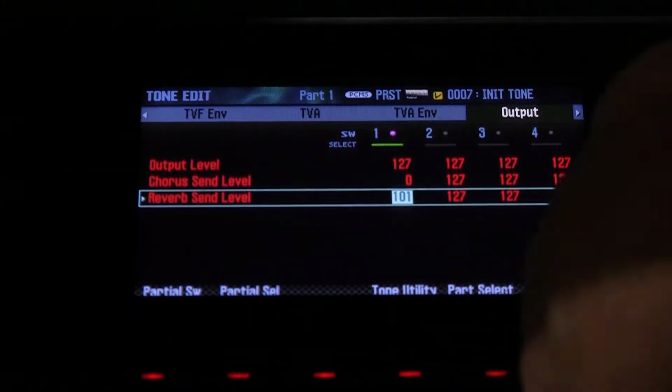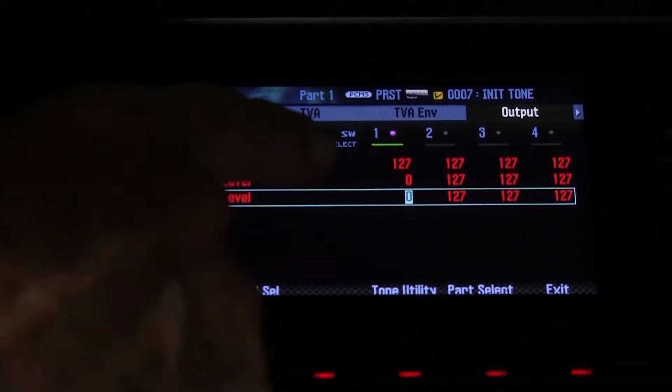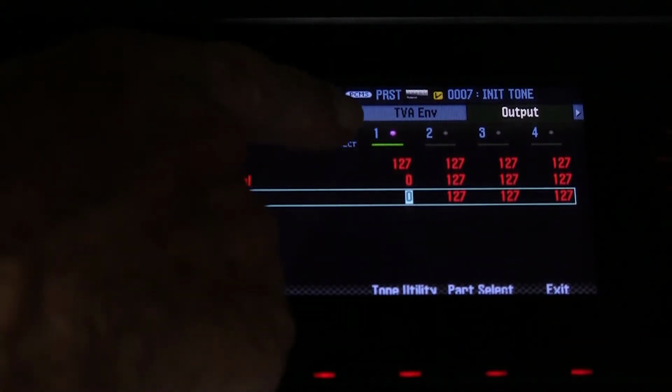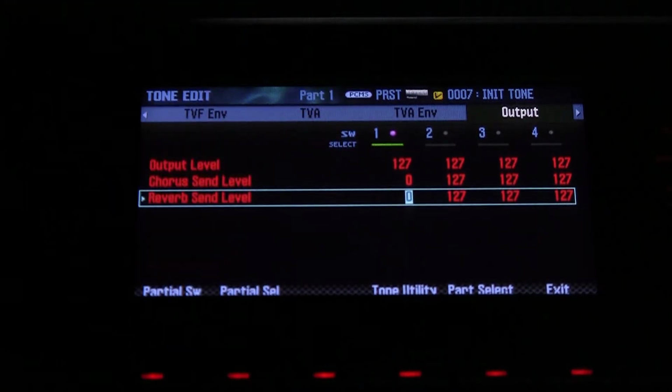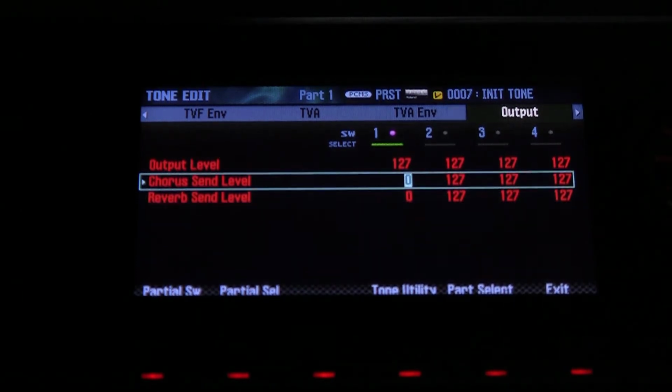And reverb send level, you will reduce that to 0. Notice we're only dealing with number 1, which has the magenta highlight, because we're only dealing with one voice in demonstrating these waves, even though you have 4 partials with which to play.